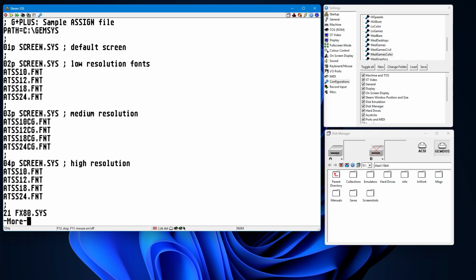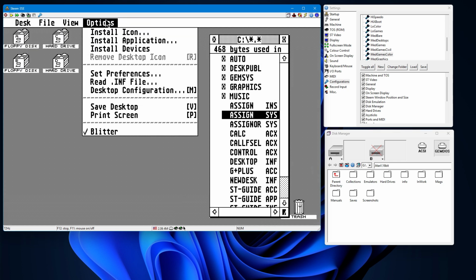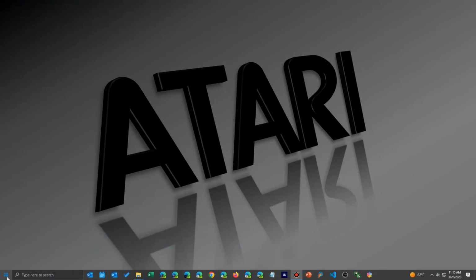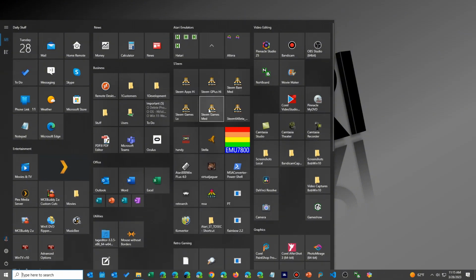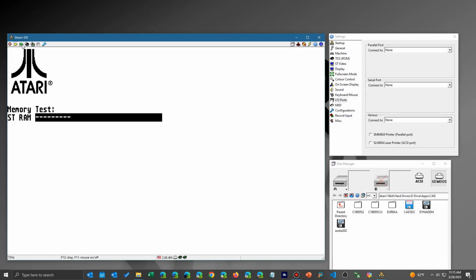If we go back and look at that, here's where you say which fonts are loaded for your screen and which fonts are loaded for the printer driver. So now, assuming all that's done, we're going to go ahead and run the application to see how it affects the output.